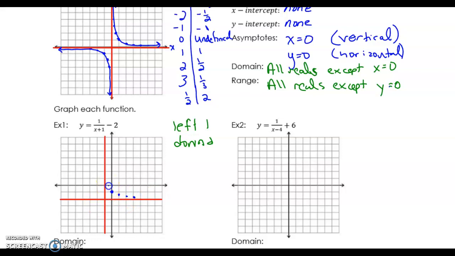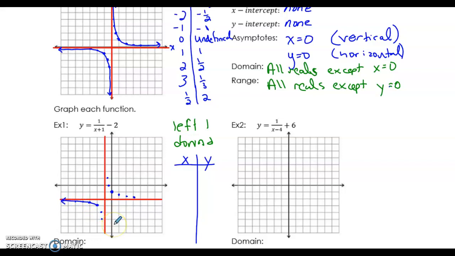Or 1/2, 2, 1/3, 3, and so on. Okay, and then just do the mirror image of it down here. If that's confusing, you can always make the chart and fill in points to get it to work out too. All right, so let's go ahead and connect the dots. On your homework, I do want you to be precise with the points, not just a sketch. Make sure you add in some of those points.